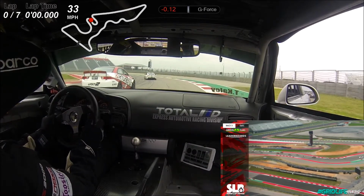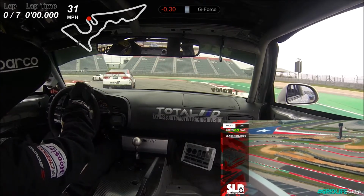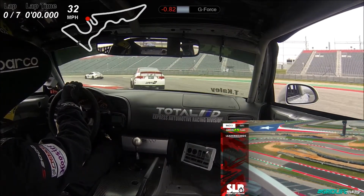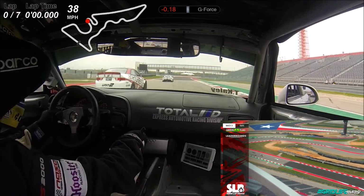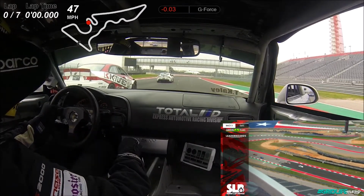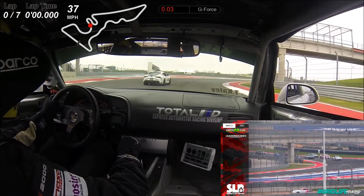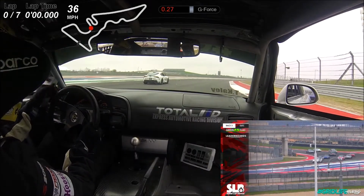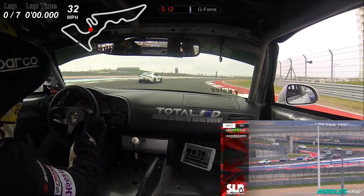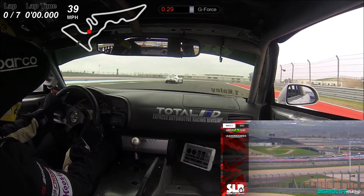So the field is starting to pair up. In second place, based on finishing results of race 2, it's Todd Cayley, who finished right on the bumper of James Houghton after James had built up almost a 7-second lead. So a big yo-yo there in race 2. Todd is definitely hoping to keep the gap a little closer. Second row, Derek Yarbrough in the silver MX-5 that we've been talking to DJ Alessandrini about, and then the blue S2000 of Dyson Pham on the inside.